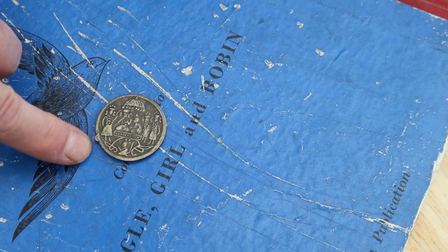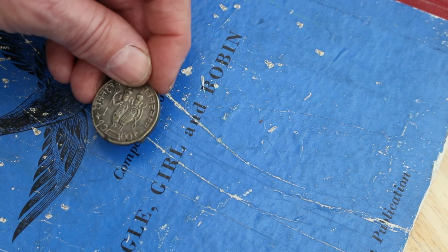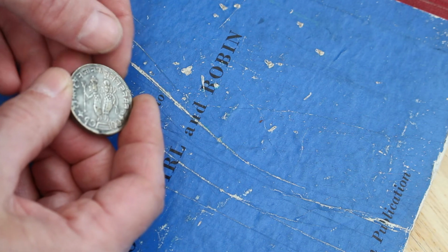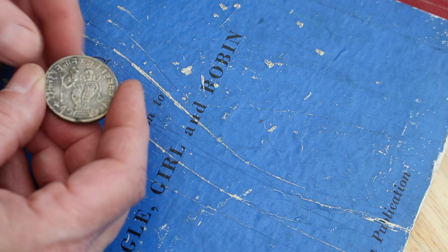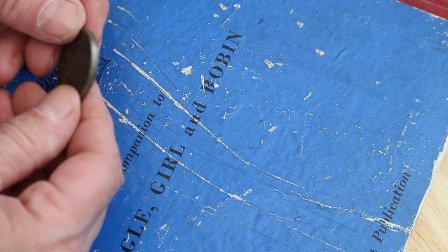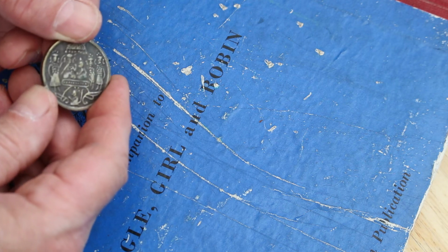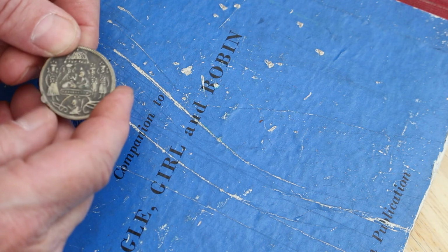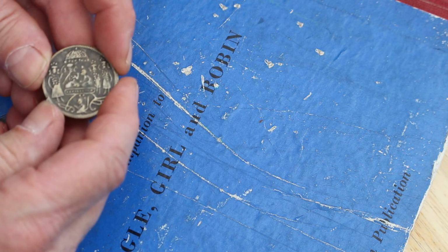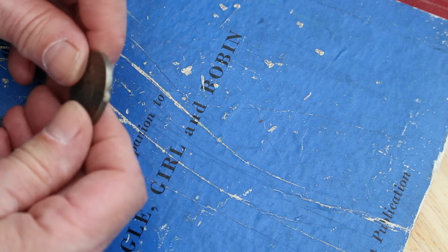And the last, well, is it a coin? I don't know. It's got a little nipple on the side. It has got a date on it, but it's got some very, very strange figures. I'm going to try and get that so you can see it, and I'm not sure if you can see that, but yes, some strange figures on there. I thought it had a date on it. Again, it's probably some sort of token. I'd guess that might be the little nipple on the coin where the coin's actually been pressed out, or from the actual die that it's come out of. I don't know. It may not even be a coin.